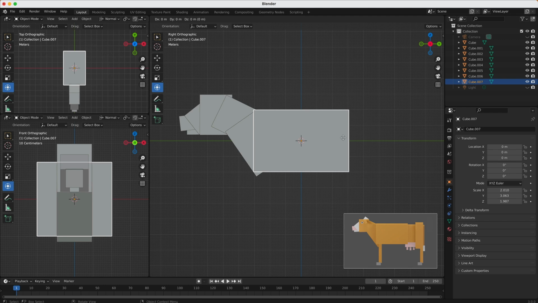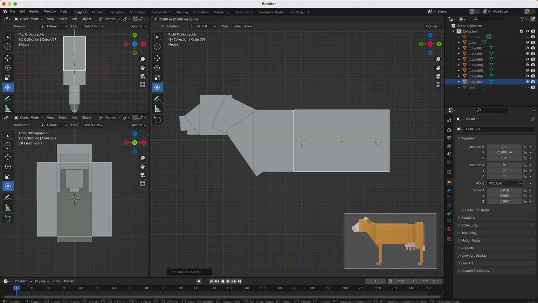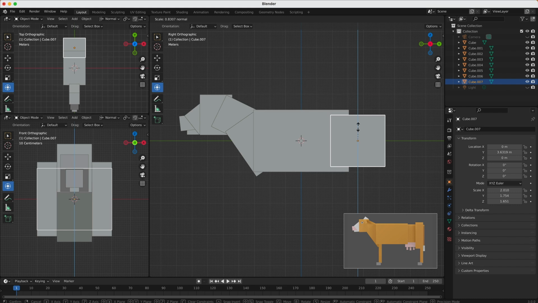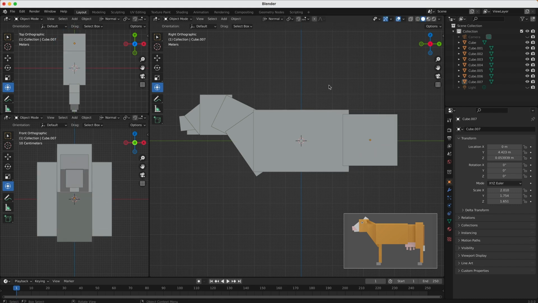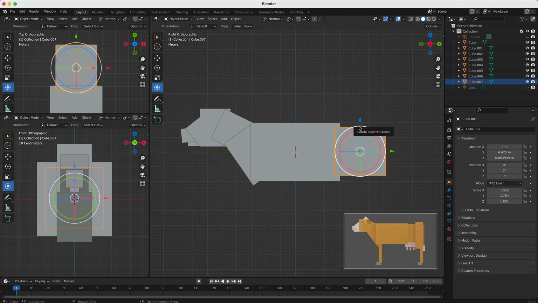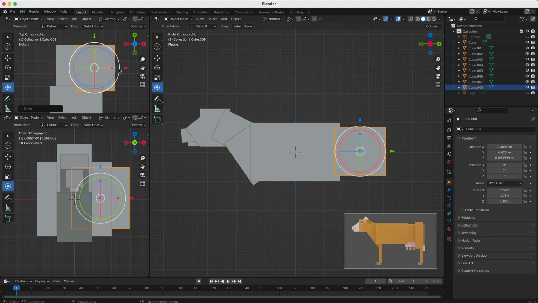Next is the back part of the body. We'll duplicate the cube to make the upper part of the back legs.